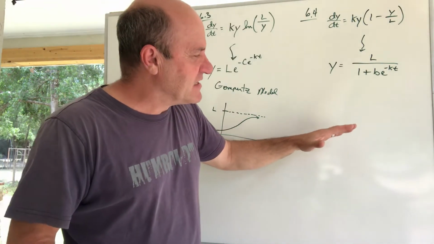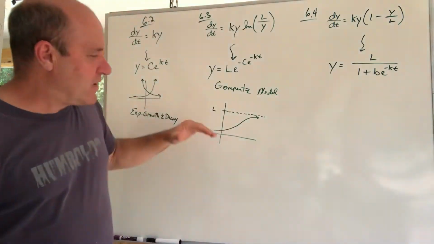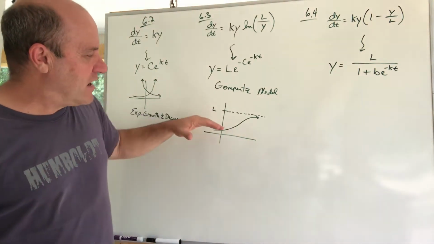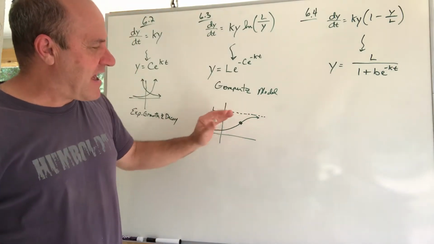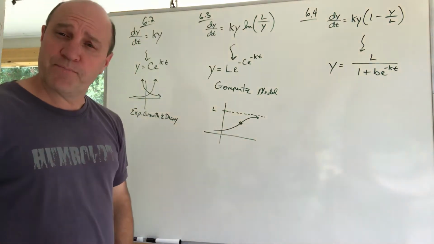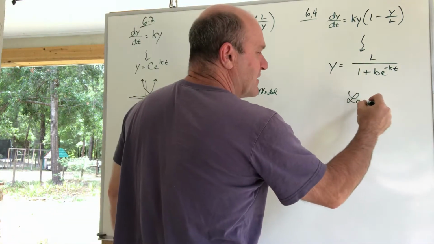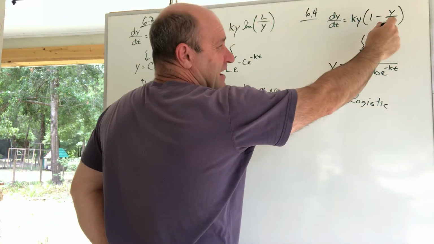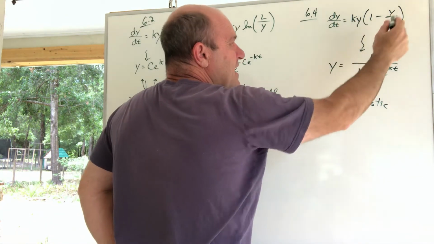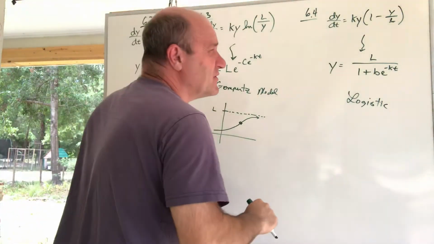And what happens is the rate of growth is declining, and we head toward this, and we have an inflection point actually, and we change concavity and we head toward this asymptote. Well, that's what happens here. The name of this is called the logistic model. So there's the differential equation. It's got an L in there again. And then the answer, I didn't teach you how to solve this one. I did teach you how to solve those two.